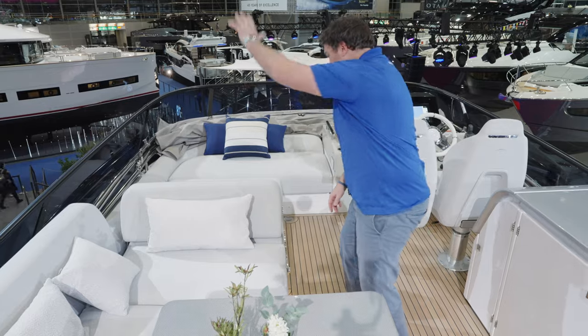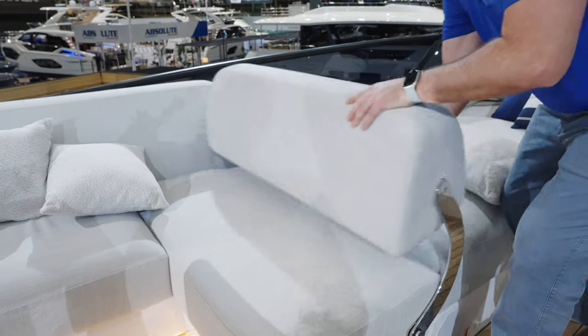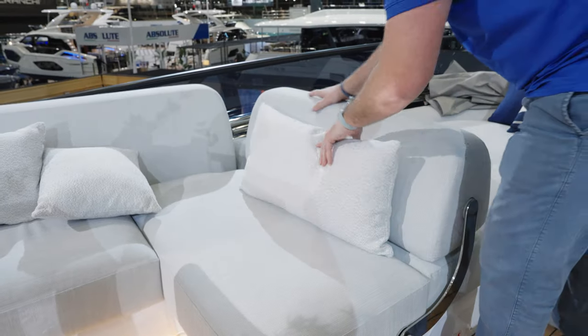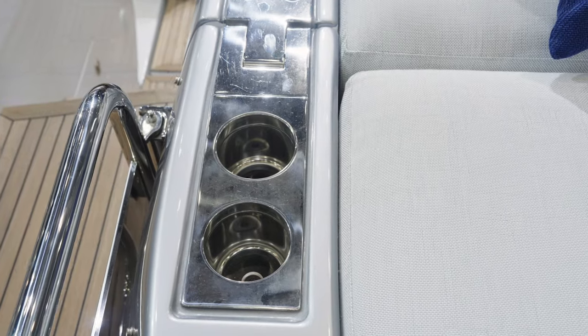There's this massive table — I can't fold it back because of the display arrangement — but it does come over this way. You've got a two-way backrest currently in travel mode, but you can flip it to extend the sun pad, just like downstairs. There are cup holders to hand so you won't spill your drink when charging along.